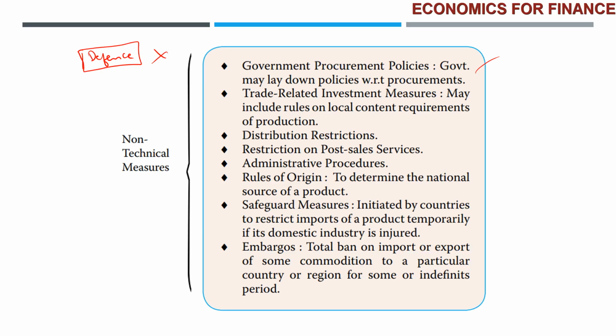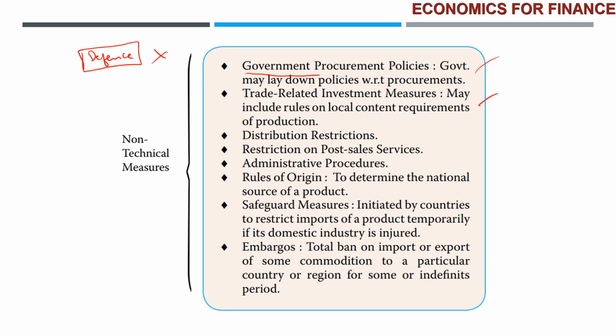Completely, the procurement policy of the government is that we will not buy if it is an imported product. We will only buy if it is a local product. That is the government's choice. Nobody can force a customer. Government is a customer in that case. So they can influence or restrict imports in such a way, with their procurement policies being changed also.